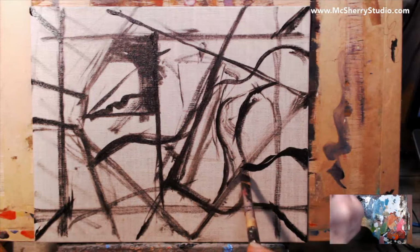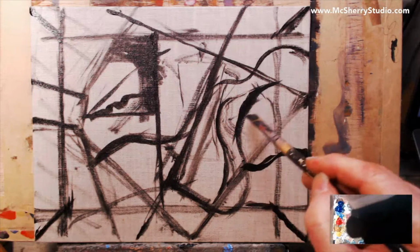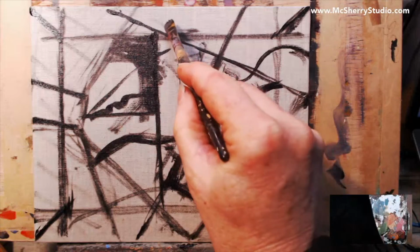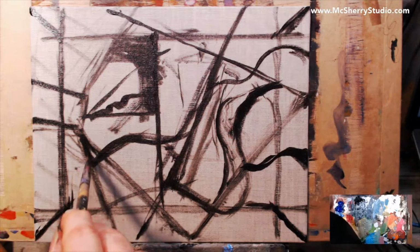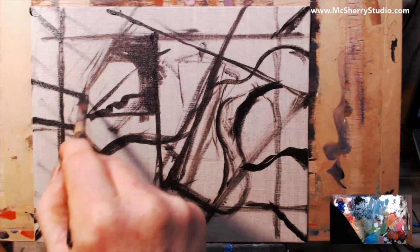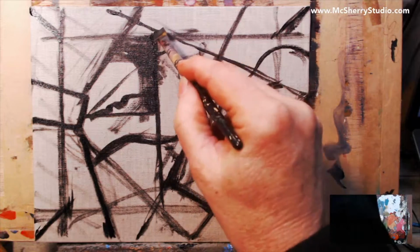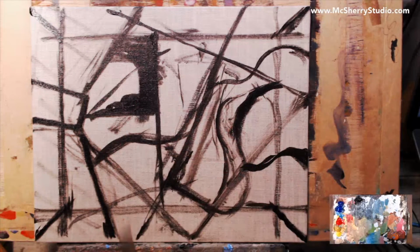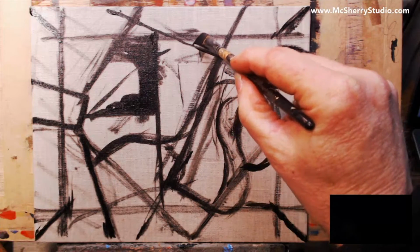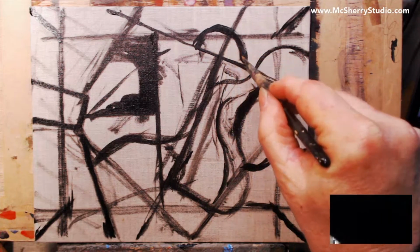Okay, so we need to get that lemon in. So let's see where that can go. So that is the jug there. The handle of that jug. Where can we put that? Let's have a look before I get lost. Let's fill that in. The handle of the jug can go there and intersect that. That's the handle of that jug.